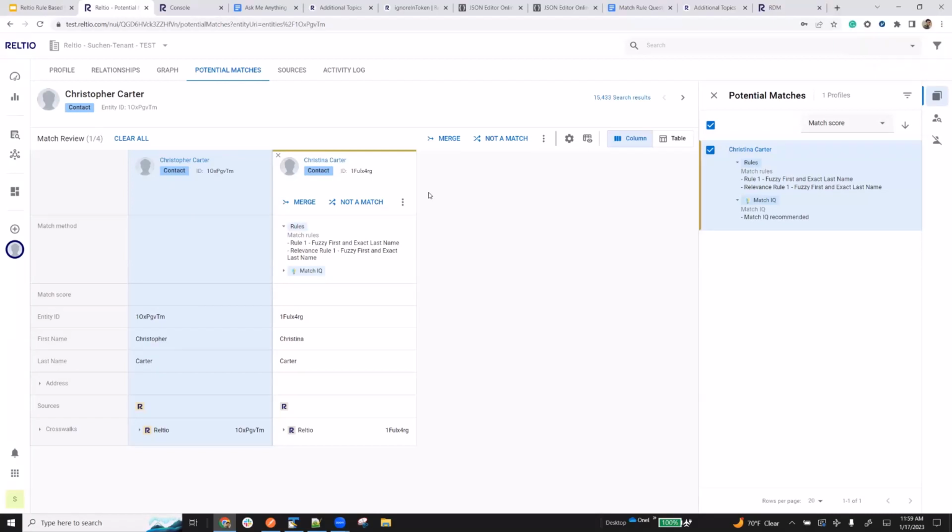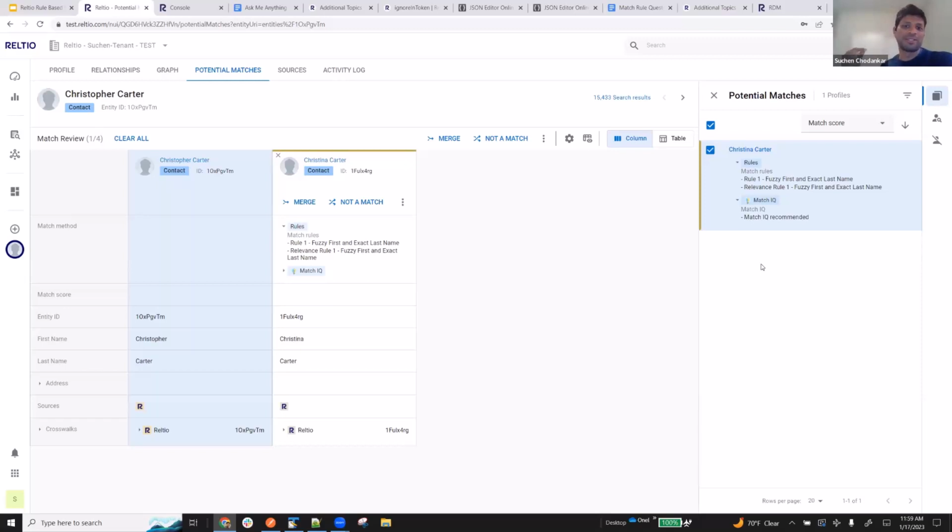Okay. All right. This is one way, right? There's another way I was thinking about. I may have some match rules I am not confident in, that I never turned into auto, but based on the way my data stewards are using those potential match rules, can Reltio recommend to me? Yes, that's where we are going with this one, right?